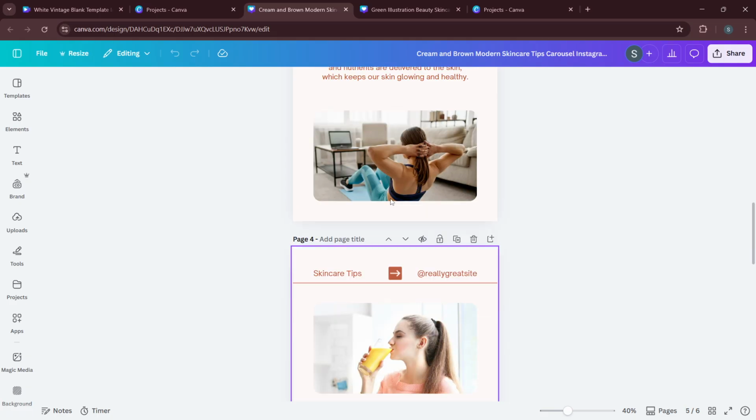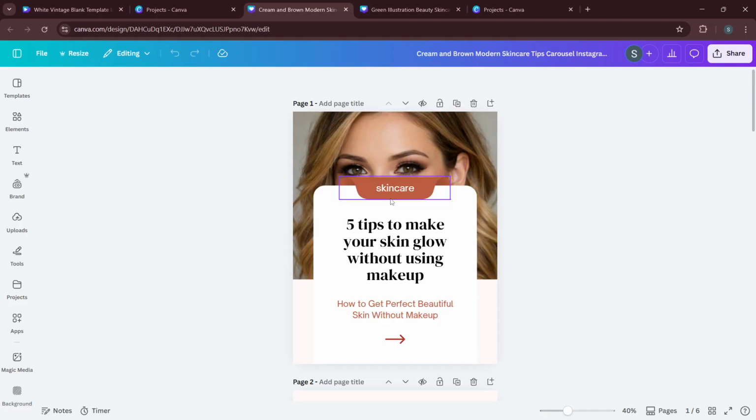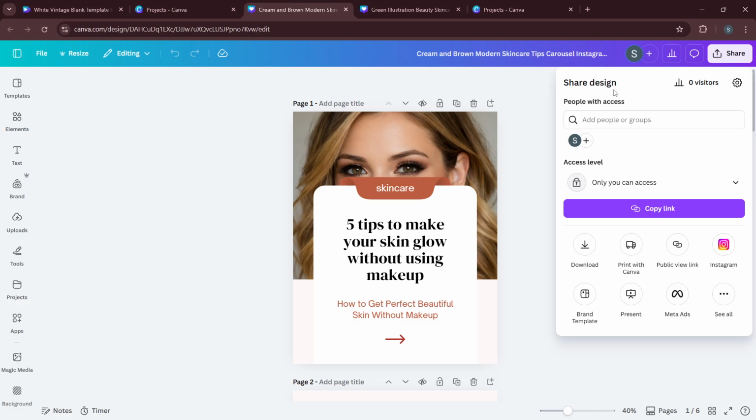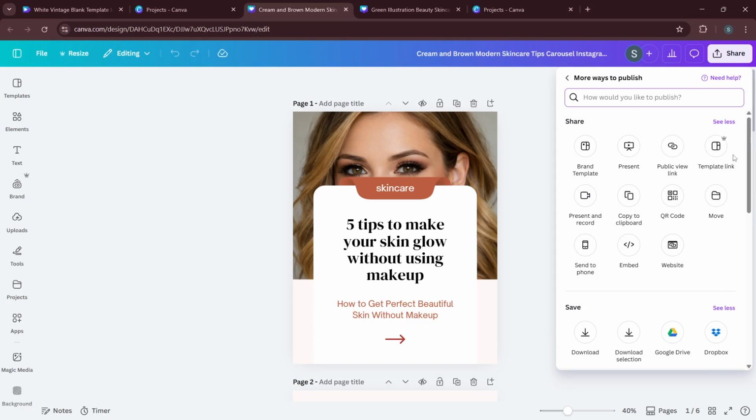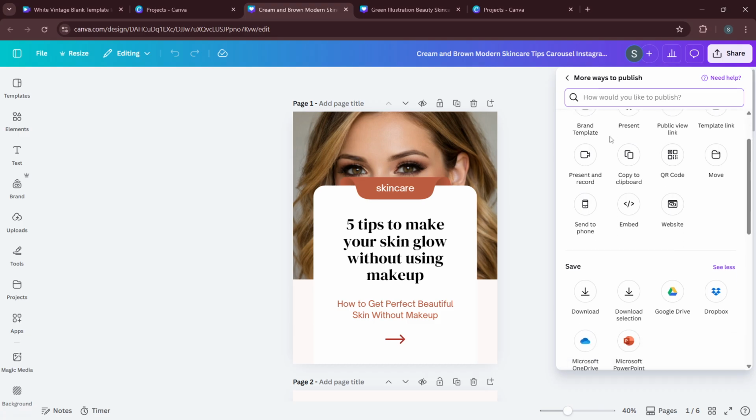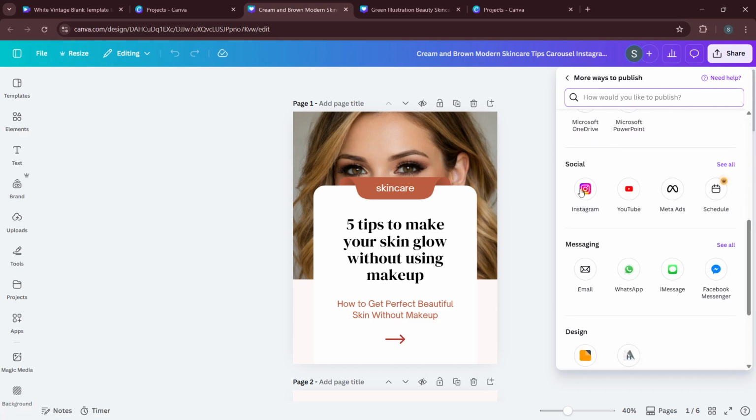Next, create or open the design you want to publish. If you already have a pin-ready graphic, open that project. If you're starting fresh, choose a Pinterest-friendly size so it displays well on the platform. Canva's templates labeled for Pinterest are optimized for that tall, scroll-stopping look. Before you move on, double-check that your visuals, text, and colors are consistent with your brand. A quick scan for typos and image clarity now saves you a redo later.